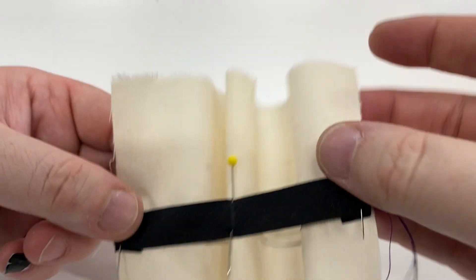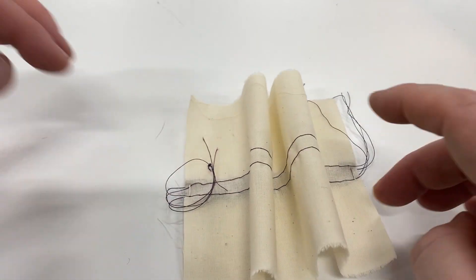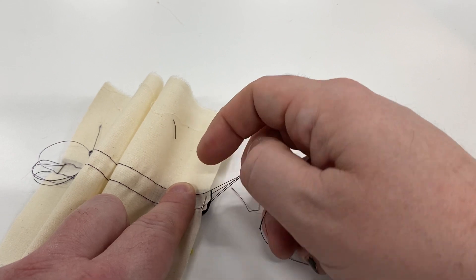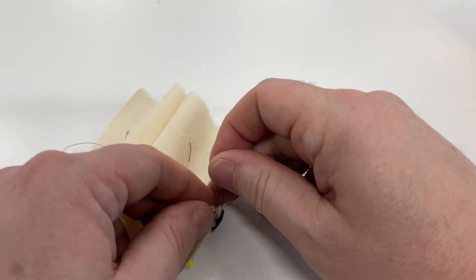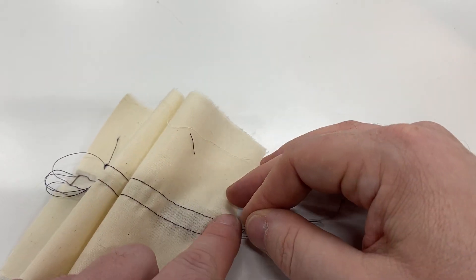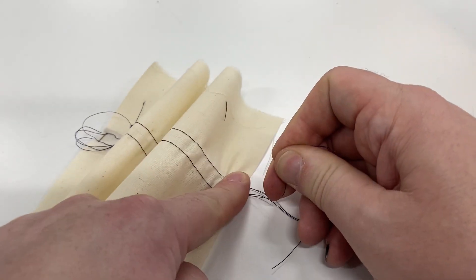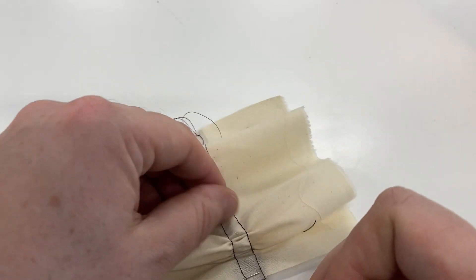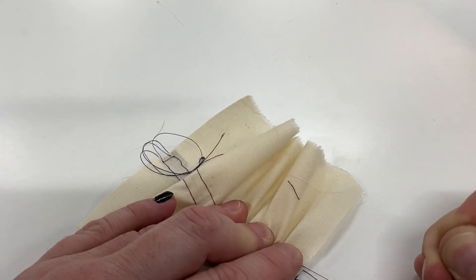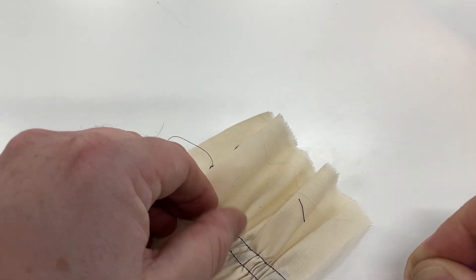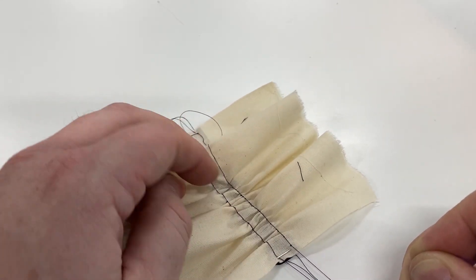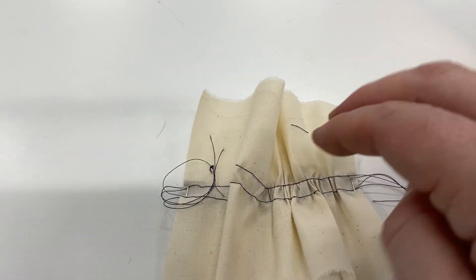Now what's left to do is gather down these two mountains. Same process we did last time. I'm going to use these threads that I can see right here on the back. Remember, you want to grab a matching pair, either both top or both bottom, and you just draw it down and distribute those gathers. Sorry for the scratchy noise, it's just part of the deal. See, I did that. Same thing over here.